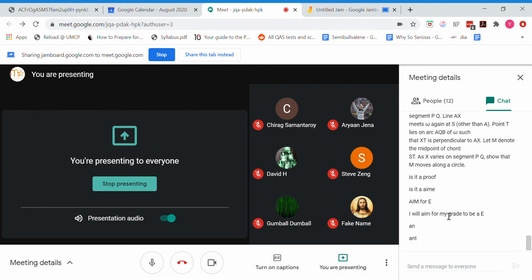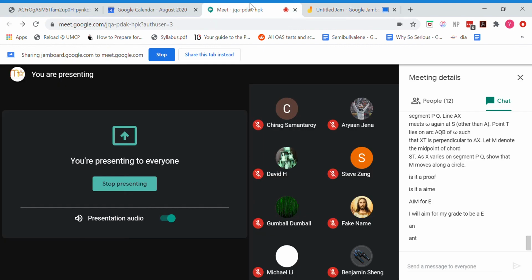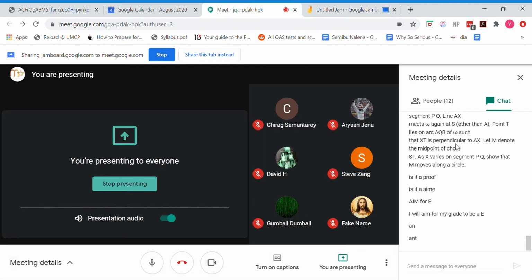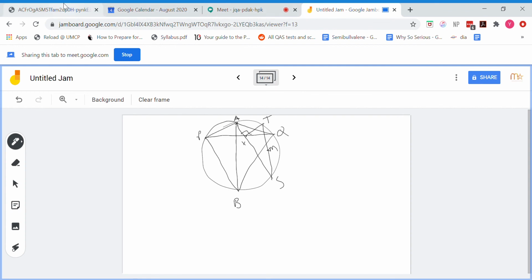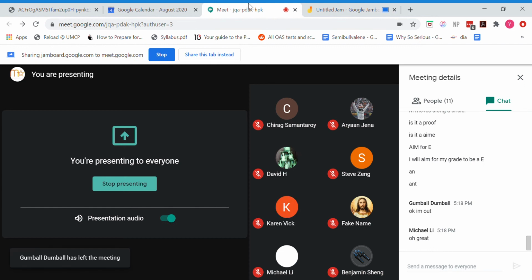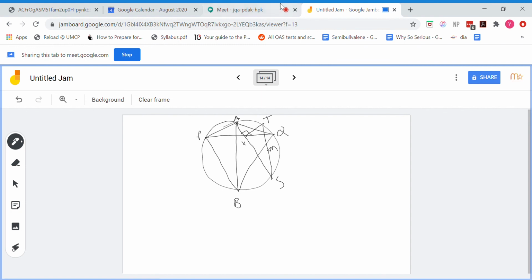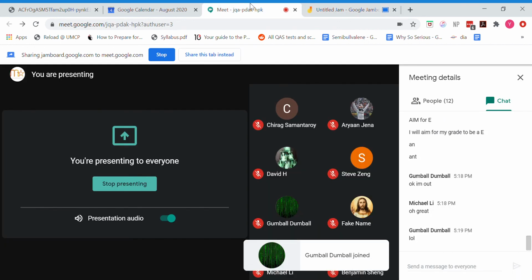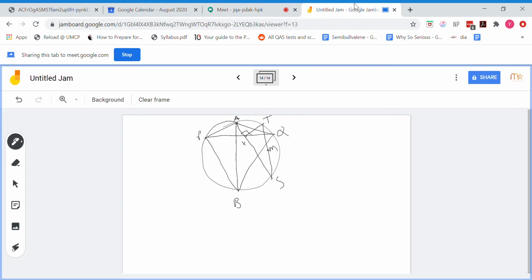Alright, so this is not an AIME problem, as you might be able to tell. This is actually a US AMO problem. And the reason I included this on here is it looks like a pure geometry problem, right? But there's actually an interesting way you can do this with complex geometry. And so, just as a quick example of how we might be able to apply complex geometry in proof problems like complex bashing, if you have heard of that, I've included this problem. Alright. So, it's a very involved problem.